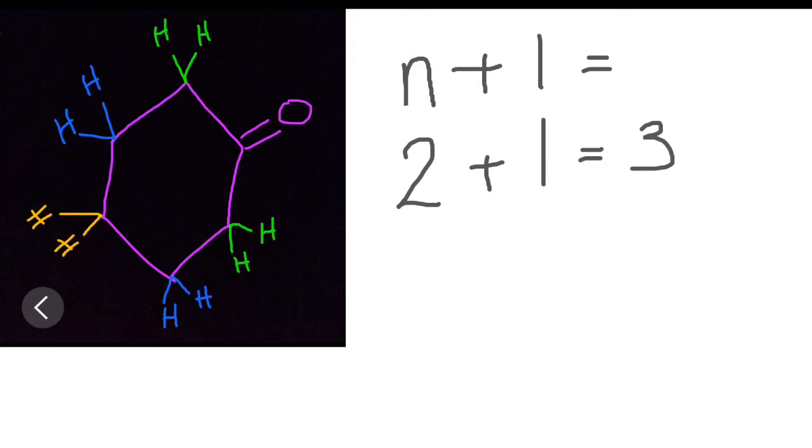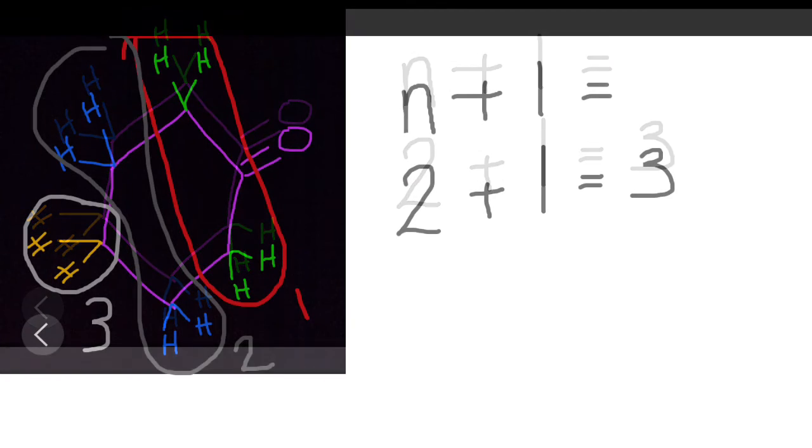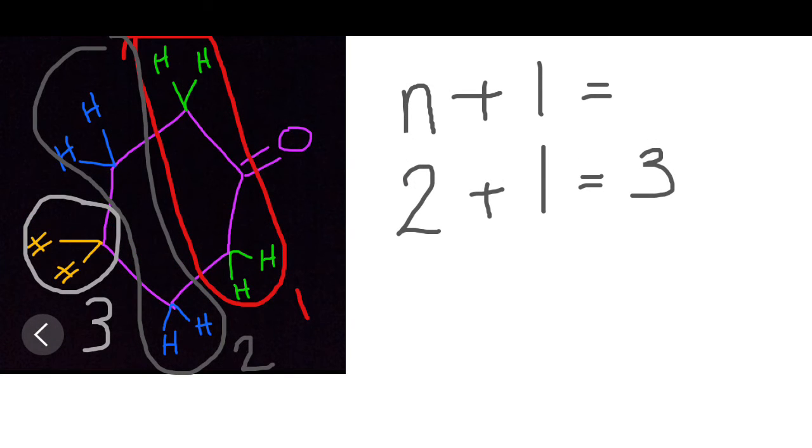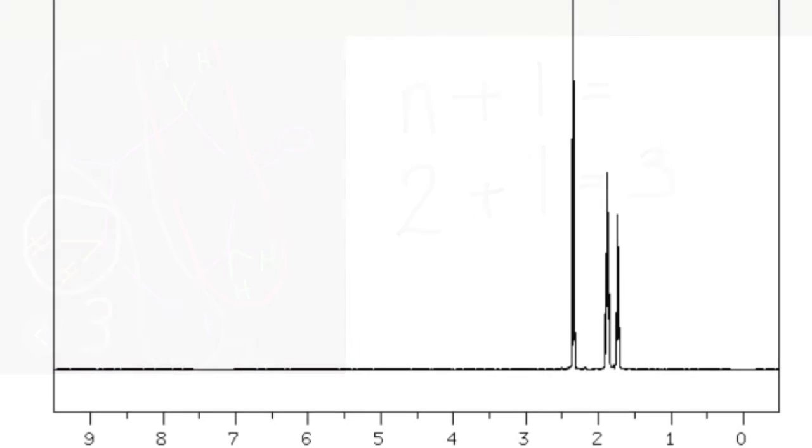Alright, so the last thing is to compare the spectra with your structure by doing the n+1 rule. So I'm going to look at one of the blue hydrogens, and so it looks like there are two environments next to them, or it can see two different environments. So my n is going to be 2. You're going to add 1 and it's going to equal 3, so that means there are 3 environments. I'm going to circle all of that and then look at the graph and see that yes, there are 3 different shifts on the graphs and 3 different environments. So my structure is pretty spot on.